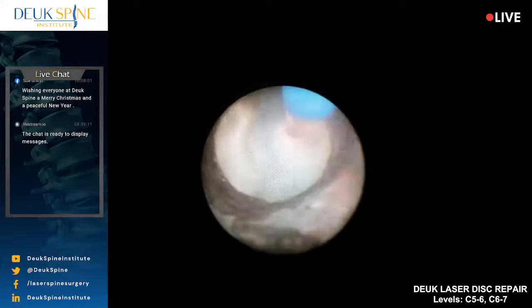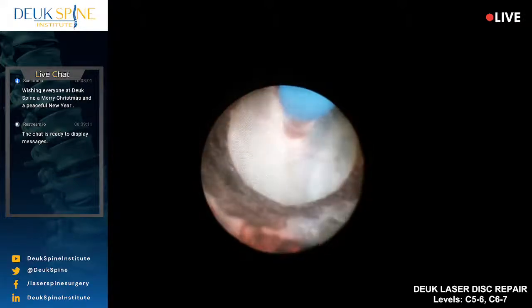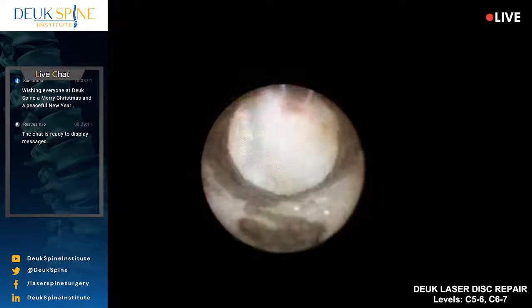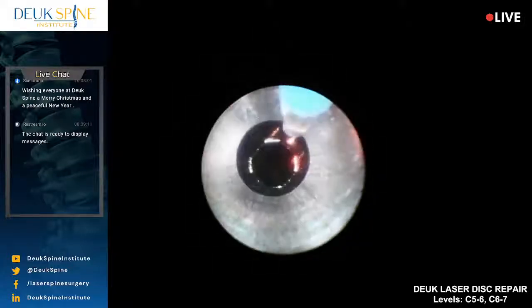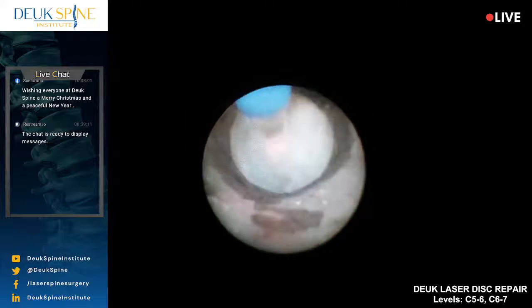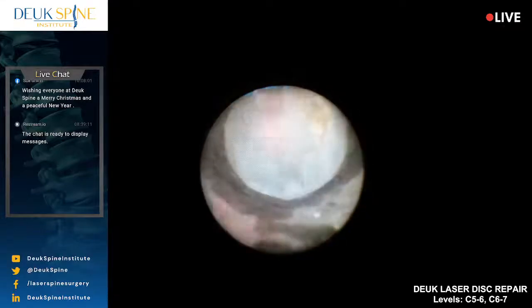It's inflammation. That was discovered here at Deuk Spine Institute. I think other surgeons alluded to it in publications as well before me, that the disc is a source of pain, and that pain is from inflammation. But I confirmed it through this procedure, and that's what we treat. We're the first surgery in the world to treat the source of inflammation in the back of the disc. How's our irrigation?